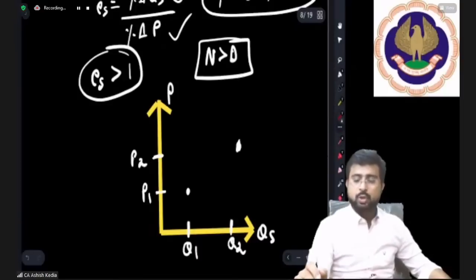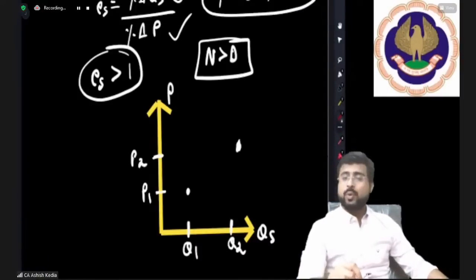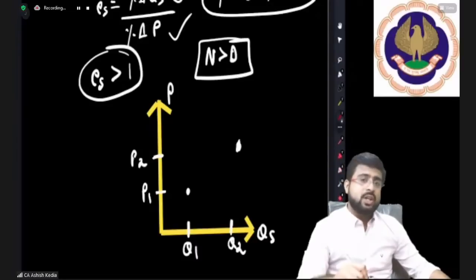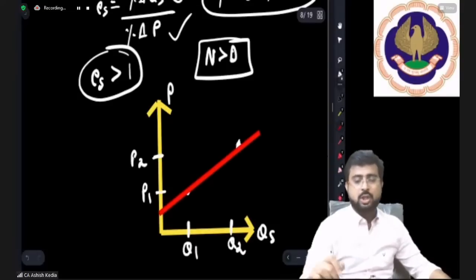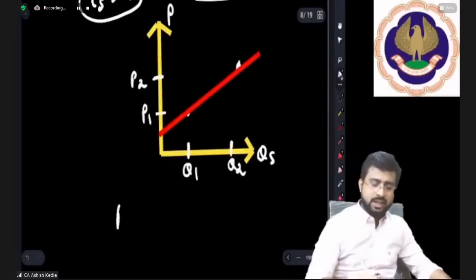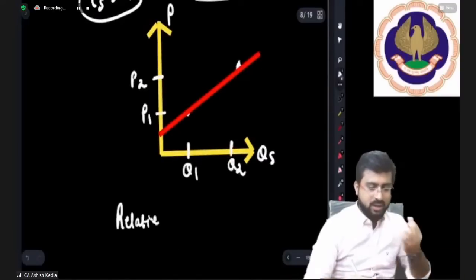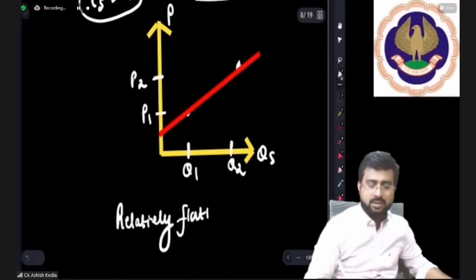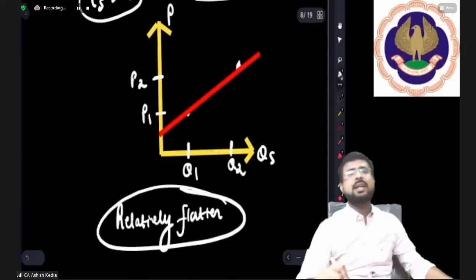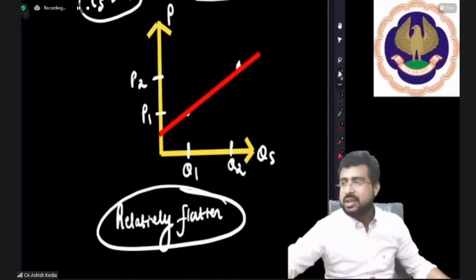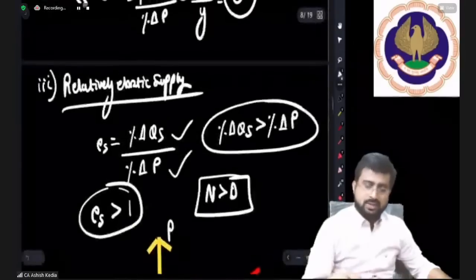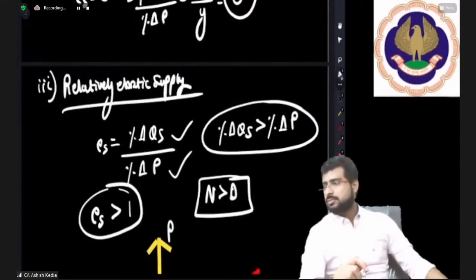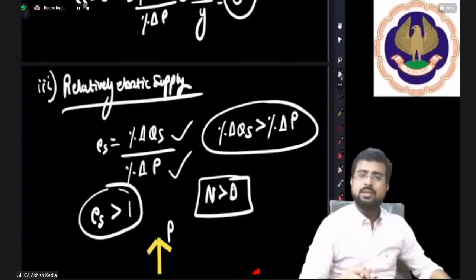If I had told you to learn it, it would have been very difficult. If you understand graphs, it is the best thing you can do in economics. So you see friends, this is how it sometimes looks, as if it's going to touch the y-axis. So the curve is relatively flatter. Okay, sir, amazing, sir. We did get it, sir.